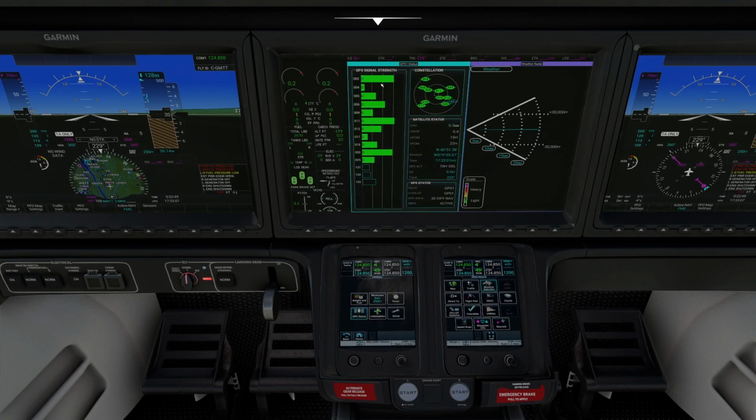So cool. We can bring up a synoptics page. This is really neat. Cool thing Working Title did. You can see where all the GPS is and you know that you're good. You've got your initialization, which takes you to the initialization page. This is where we run the system test, we enter our weight and fuel, and we get our speed bugs, and then once all those are done, we can hit accept initialization.